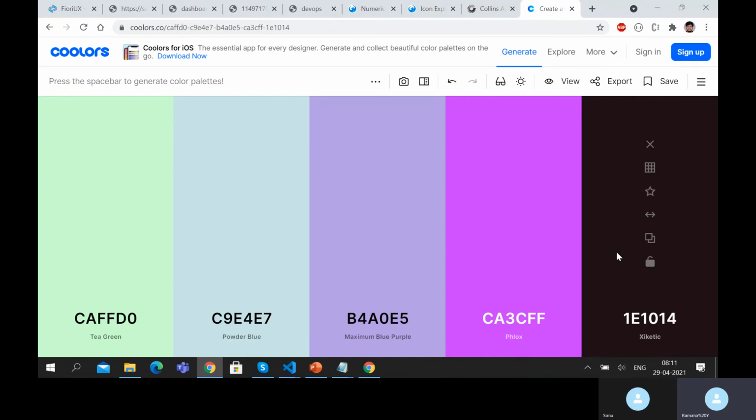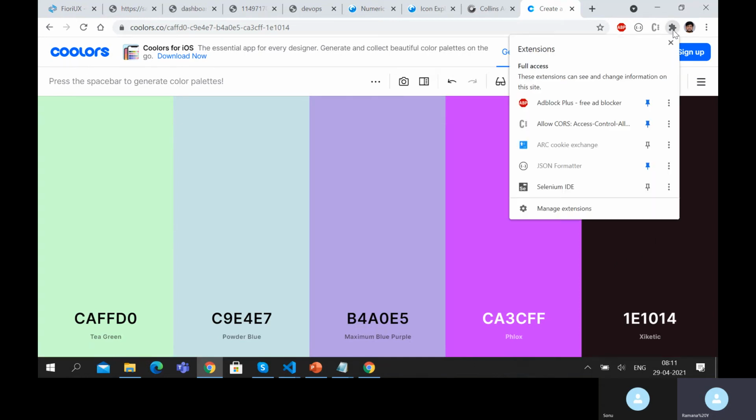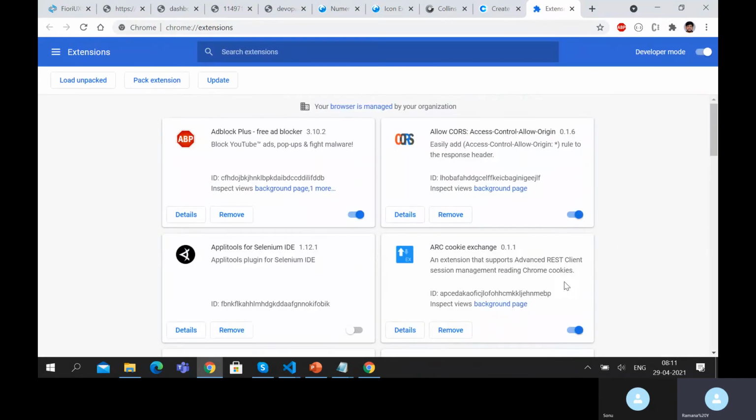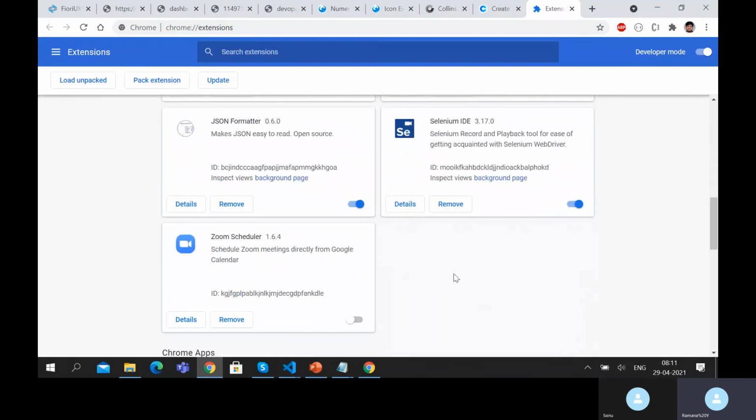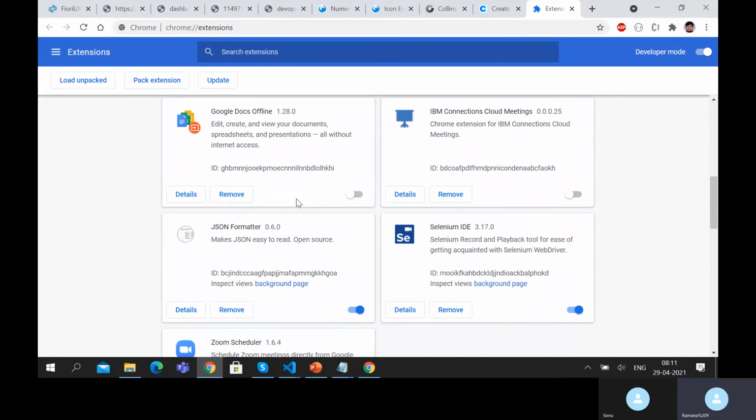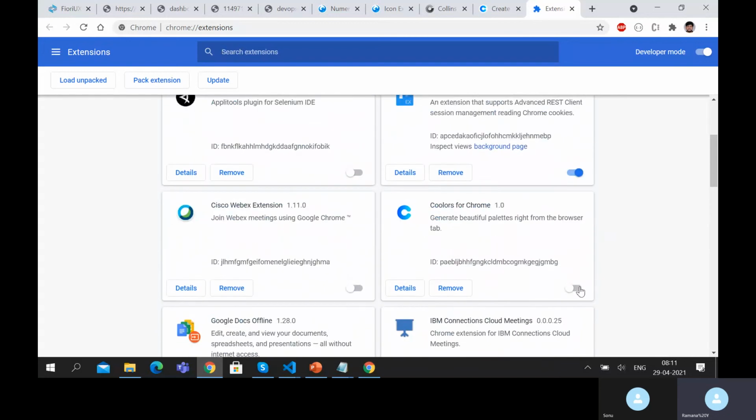If you are not specifically designing, the right combination of colors alone will give you that wow factor. Unless the client has any specific colors in mind, you can use this add-on. You can install this add-on in WebIDE also. We have it in extensions. I generally use this as an add-on. For testing I use Selenium, and for colors I generally use this. So you can just enable this.